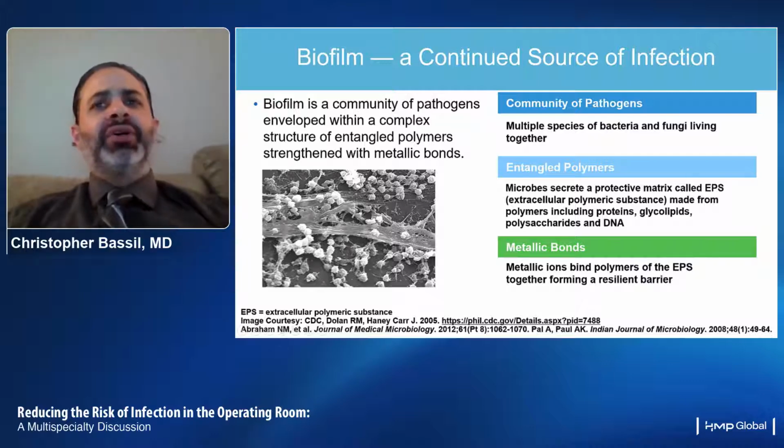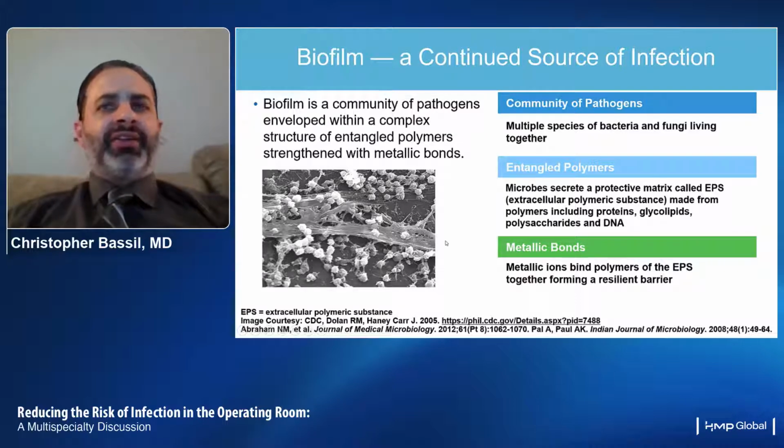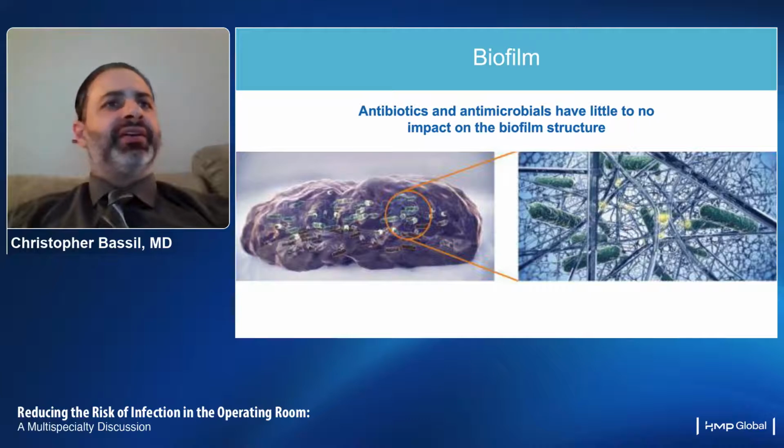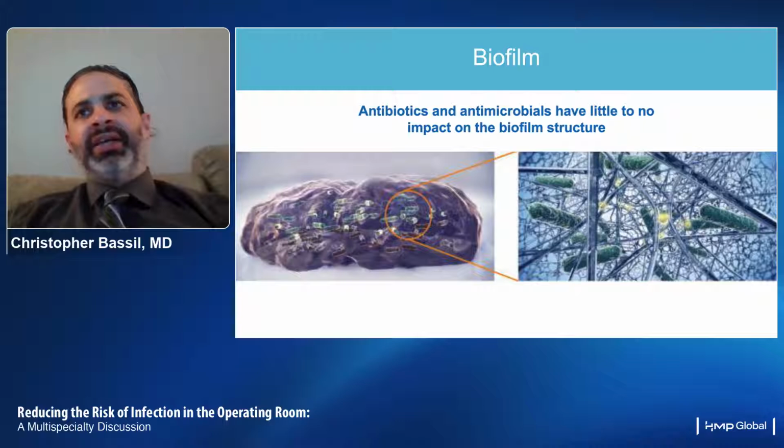This is an electron micrograph of basically Staph aureus bacteria on an indwelling catheter, and the sticky substance that you're seeing right over here is basically the biofilm being created. So biofilm goes back down to this. You have the bacteria sitting within the metallic bonds within this EPS. And it's essentially this coveted little world that the bacteria live in.